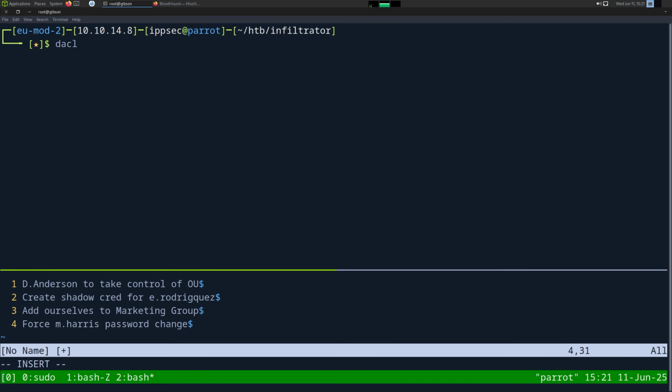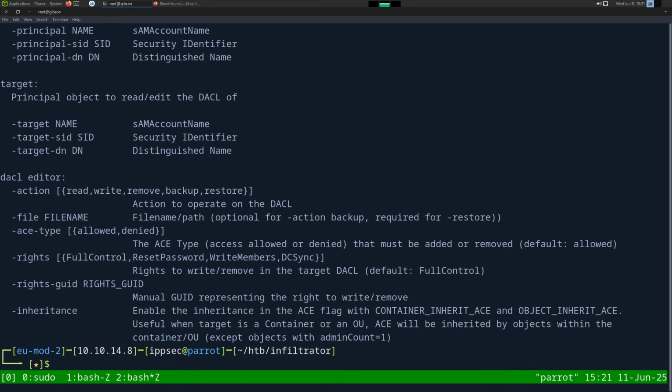So I'm going to start off with dacledit, and this is going to be using Impacket. We'll do action write, dash rights, and this is case sensitive, FullControl. I think we want inheritance. Let's see, inheritance, there we go. What else do we need?